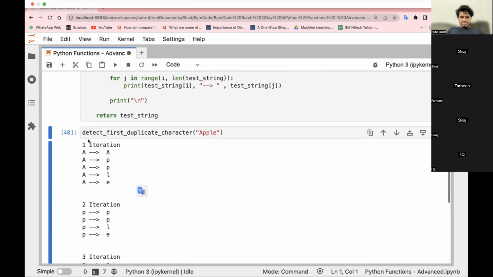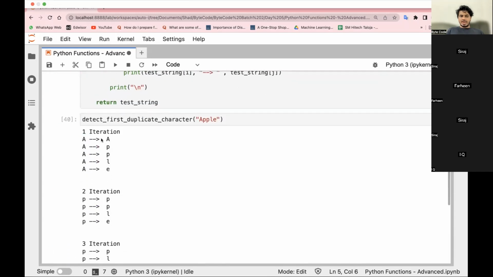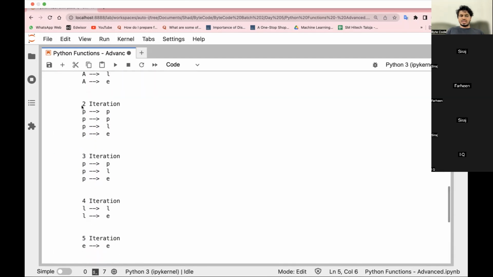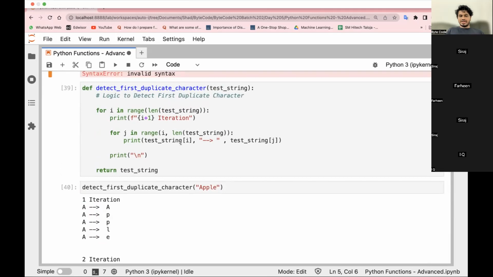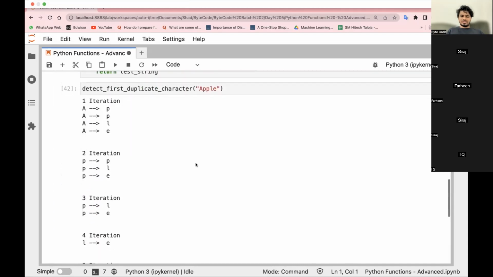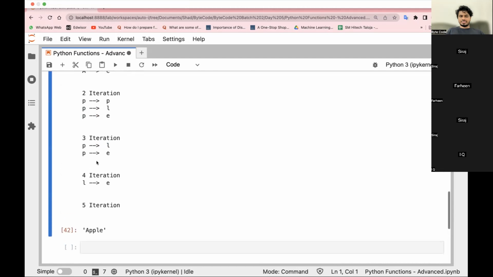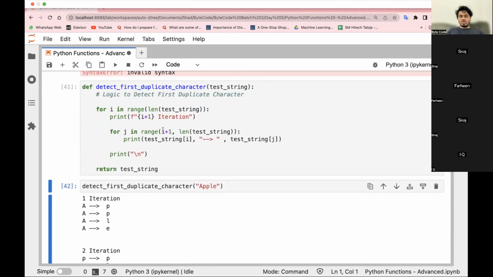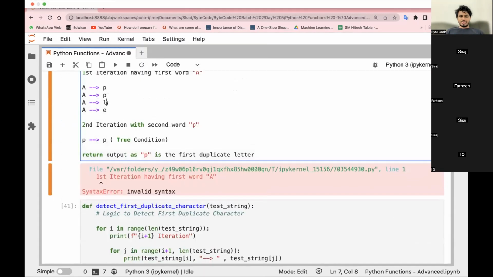In the first iteration, it compares A with A. But do you think that A with A comparison is required? It is not required, right? So we can skip it. We can say I plus 1. So now it always will compare with the second character. Okay, so see, this is how exactly we have printed here, right?